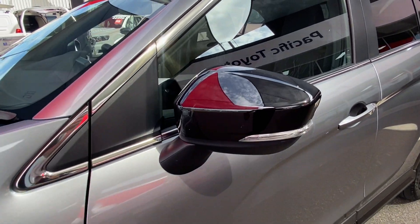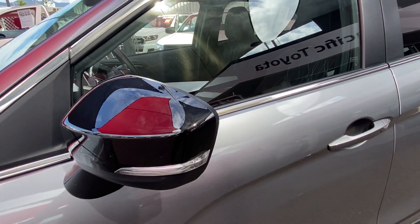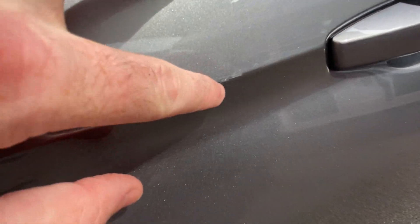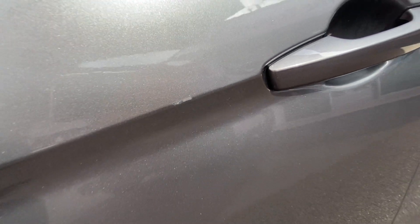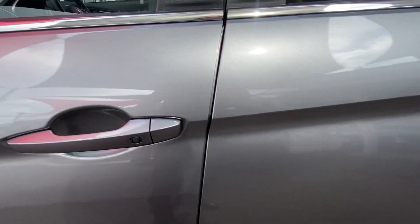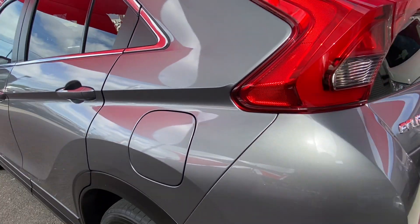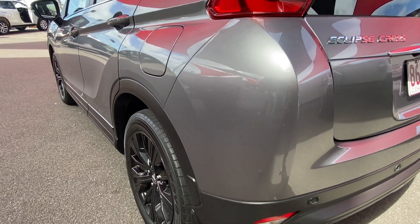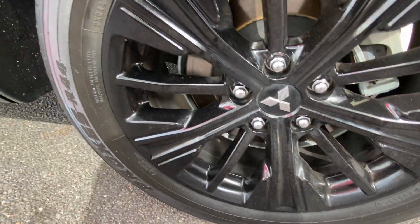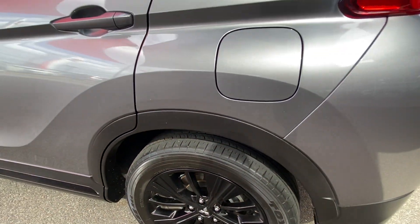Making our way down, we've got the blacked-out side mirrors — no damages or imperfections. Just double-checking for any scratches or stone chips: there's one little minor one on that passenger door. We do like to be completely transparent in these videos. You've also got your button here for keyless entry. The passenger side is very clean and tidy — no major dings or dents, just that one little minor marking on the passenger door. The passenger rear has no scratching or gutter rash, and again plenty of depth in that tyre — good to see that consistency as we make our way around the vehicle.